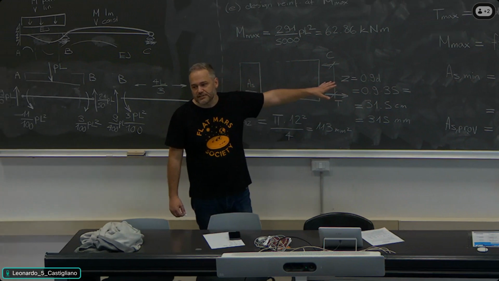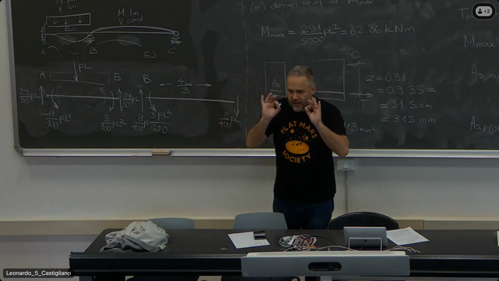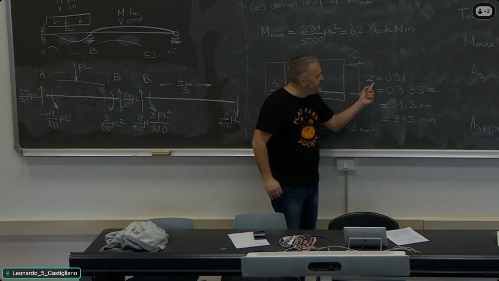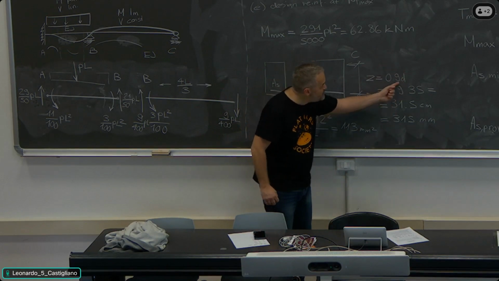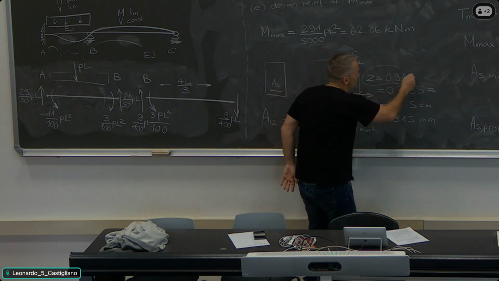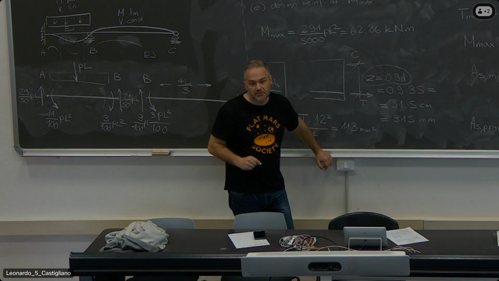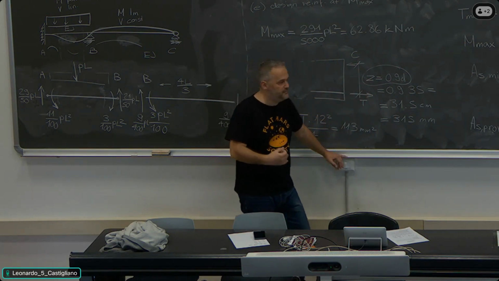Other questions about this? Please focus on this fact. If it's a design assignment, we have to have an approximate value of the internal lever arm to do the calculations. So this is something you should remember. The approximate formula for the internal lever arm. I think I said during the course, if you have to learn something by heart, this you should learn by heart, because it's a very important rule. Okay?